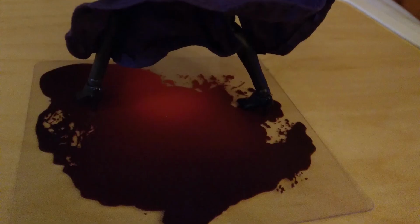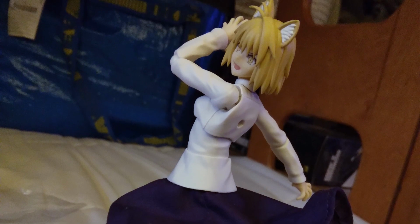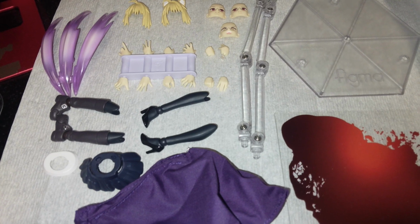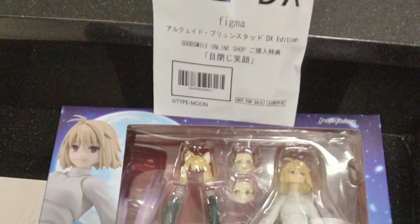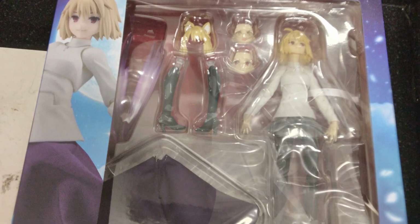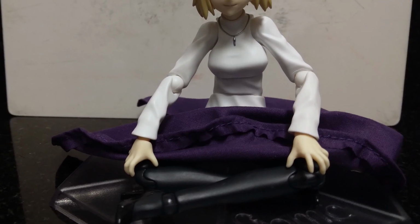Not sure, because it comes with the cool blood splatter thing, the claws, all that. I think it gets maybe a 9 or 9.5, because it just comes with a whole lot. But the caveat is that it's the DX version, and the regular version doesn't come with as much stuff, which I think is a real damn shame. Because of that, I'm gonna bump it to a 9 instead of 9.5, because it should just be all included in one version.